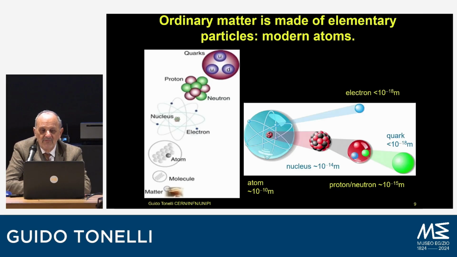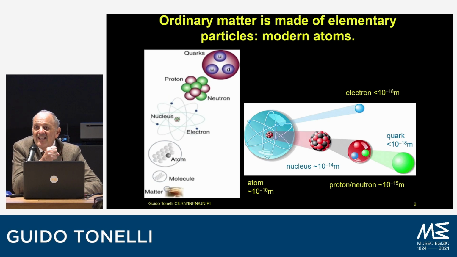What we have understood of matter is quite simple. Basically, ordinary matter, and I call it ordinary matter because there are other forms of matter that are completely exotic, different from what we consider normal matter, but that is outside the discussion of today. It's basically made out of particles. We call them modern atoms, although they're completely different from the Democritus approach. An atom, as it is today, is an object of 10 to the minus 10 meters, the typical dimension of an atom. An atom is made out of electrons and a nucleus in which there are particles that we call protons and neutrons, which are charged or neutral.